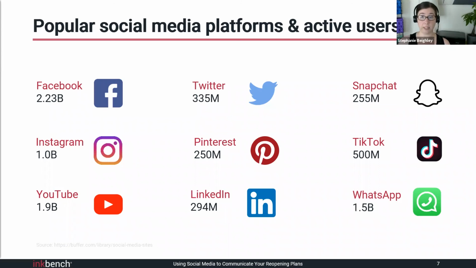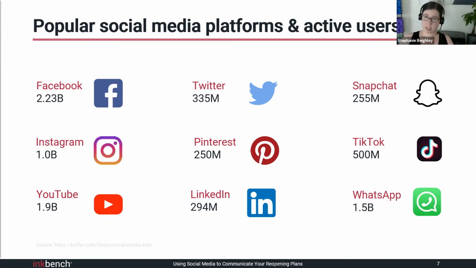Now, to be clear, you don't have to have an active campaign on every platform. There's a lot of them. These are the most popular platforms in 2019 in the US. But you do need to know where to focus your efforts and make sure that at the very least, you're presenting accurate information anywhere a customer can find you. And when we look at these numbers, again, this is from 2019, so we know these numbers are probably up at least 20% right now.